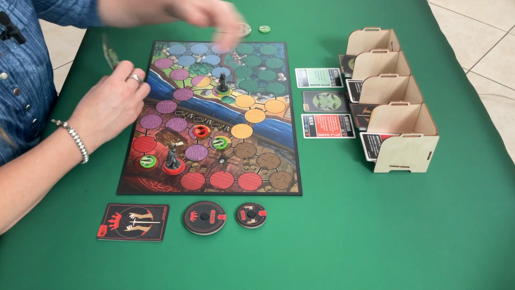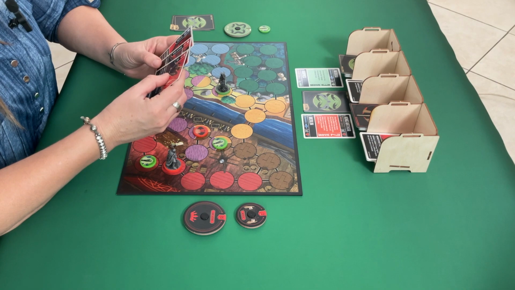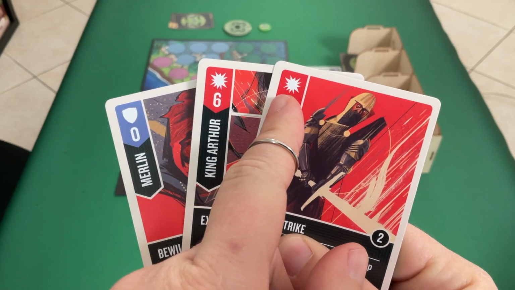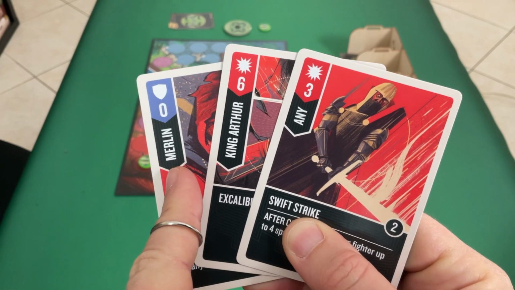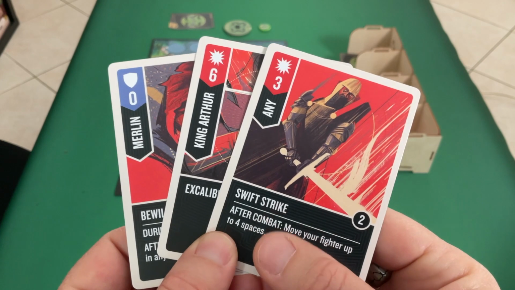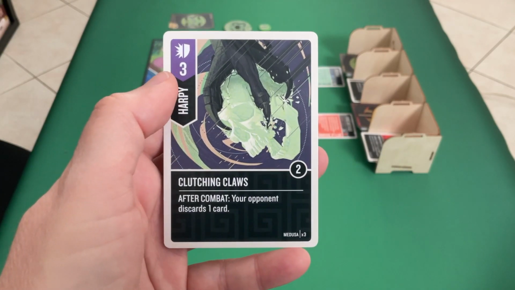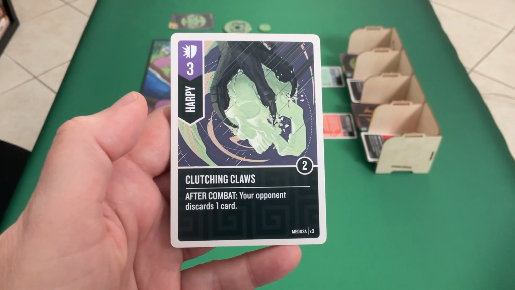So there's that. Can King Arthur defend? He cannot. The cards that he has in his hand are not going to let him defend. That's an attack card, not a defense card. That's an attack card, and this is a defense card, but it can only be used by Merlin. So King Arthur has to take whatever the harpy is throwing his way. So we reveal, and the harpy is hitting Merlin for 3. Clutching Claws. After combat, your opponent discards 1 card.